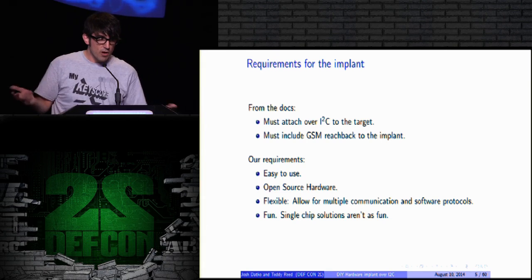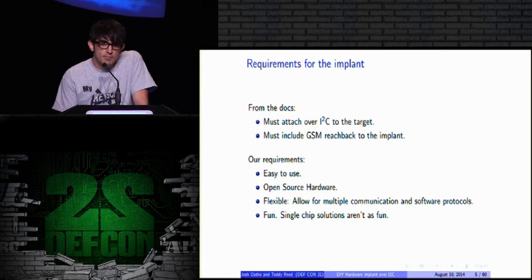So let's identify some of the requirements for this implant. All we know really is that it must attach over I2C, which we'll go over in a second. It must have some modular component, and it has to reach back over GSM. Those are the requirements from the leaked documents, but for the NSA Playset, we have other requirements.